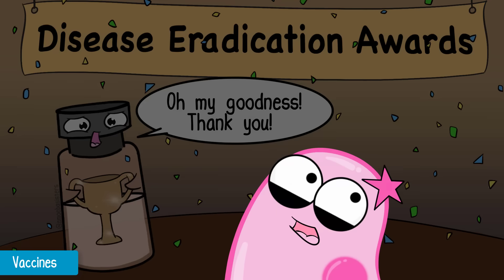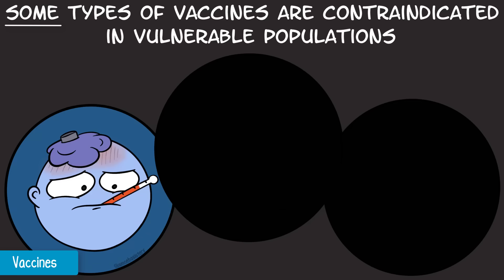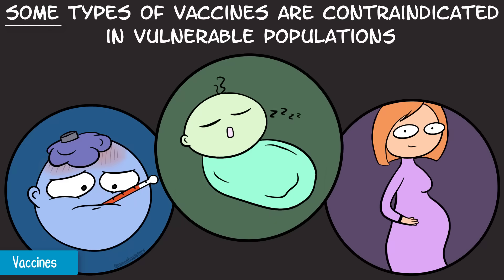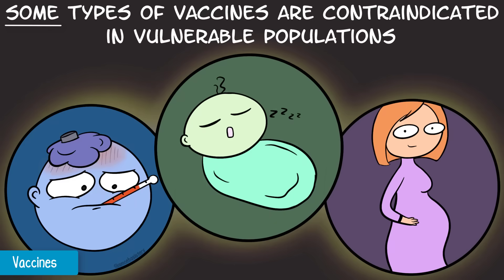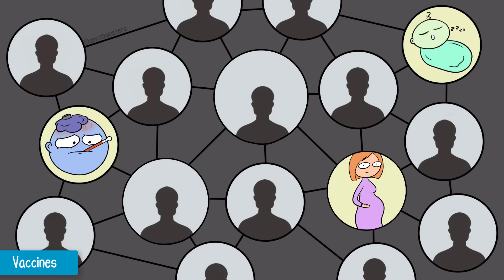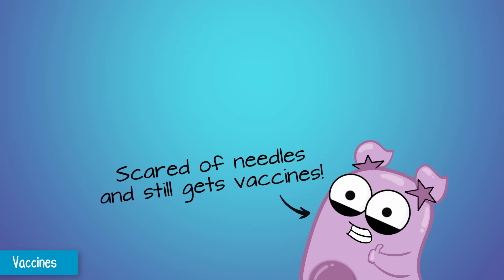There's also another really important thing you should know about vaccines. Some people may not be able to receive certain vaccinations—from someone whose immune system is severely compromised because they have an illness, to a newborn baby not yet old enough to receive many vaccines, to a pregnant mother. These vulnerable populations rely on something known as herd immunity. That is, if others around them are vaccinated against a certain pathogen, that may offer them a degree of protection because it cannot be easily spread to them. So vaccinations not only offer protection for the person receiving them, but also they can offer protection for others around them.